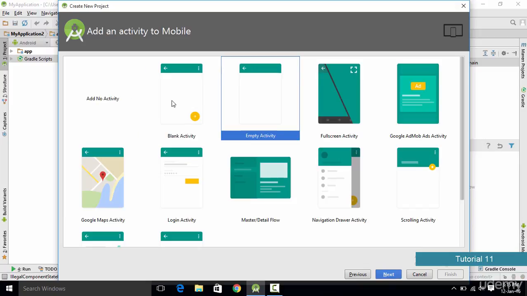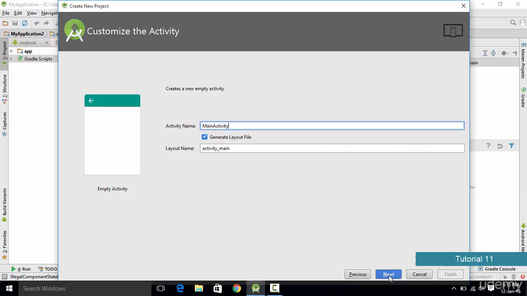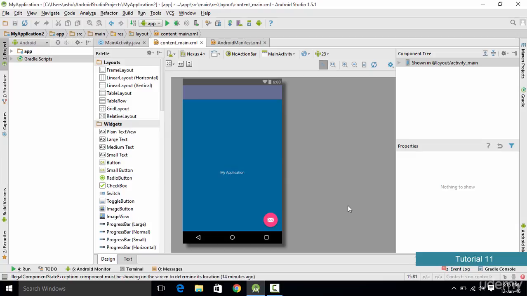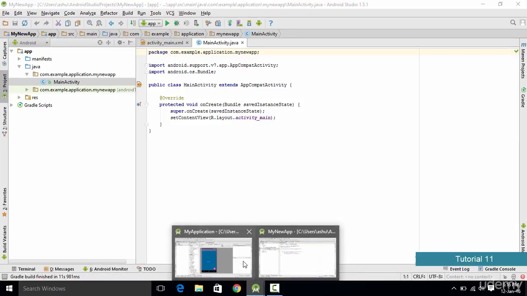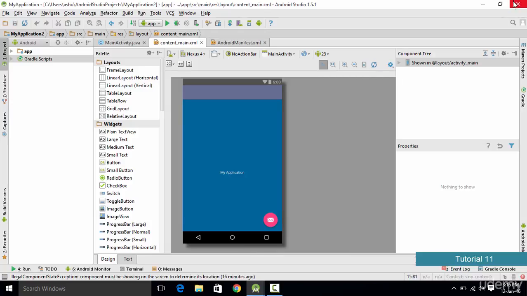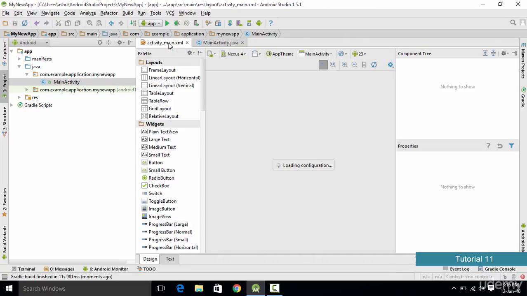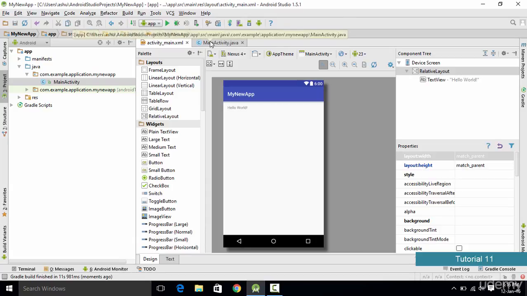Now click Next. In this case we don't want any content on our activity, so we are going to select the Empty Activity, then we click Next, and the name of our main activity is nothing but MainActivity. Then we click Finish, and our project is going to load up in a new window. As you could see, we have two projects right here. Now as we are not working with our first project, we simply close out of this window, and now we have our second project, which is My New App. This app consists of the same things as the previous app, but the thing is that we don't have any content on our screen.